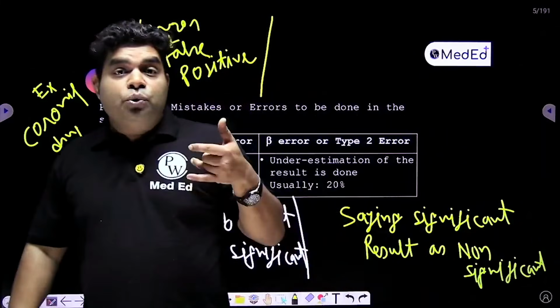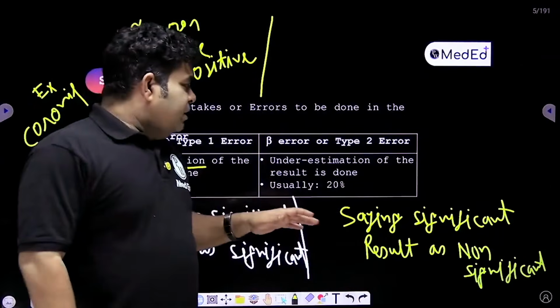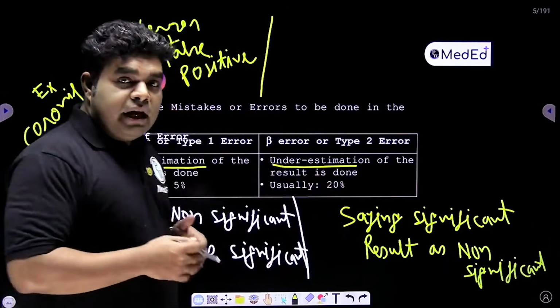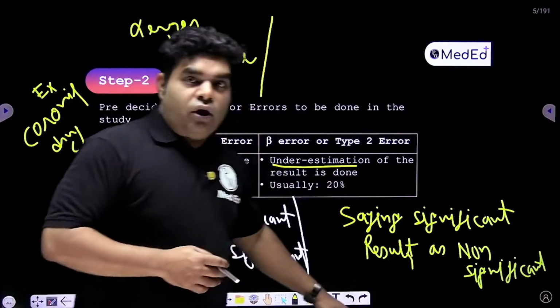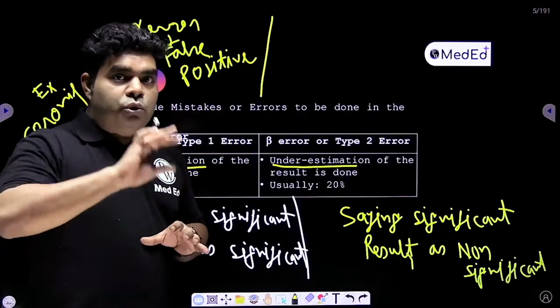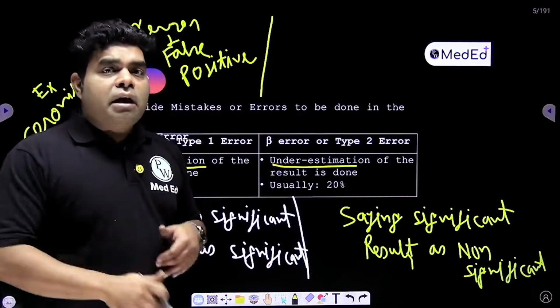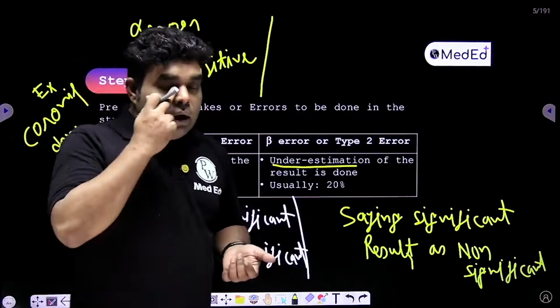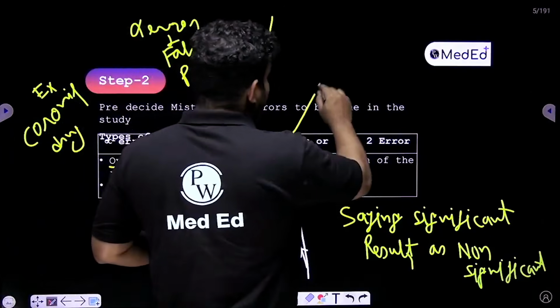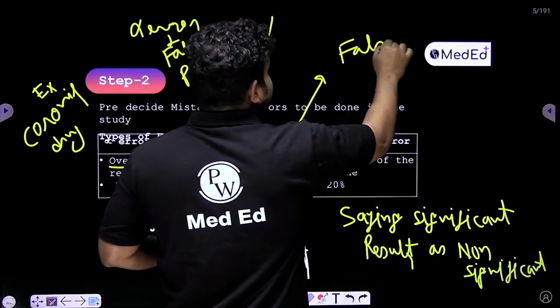And that 20% of questions which you left, in those 20% you underestimated yourself. That is the beta error. Beta error means calling a significant result non-significant. Actually, in those 20% of questions also, if you rule out the options one by one, then you can do much of the question. But in those 20%, you underestimated yourself, and therefore beta error means false negative.